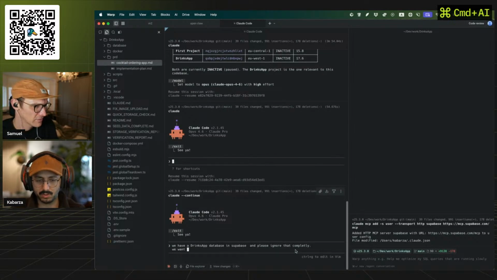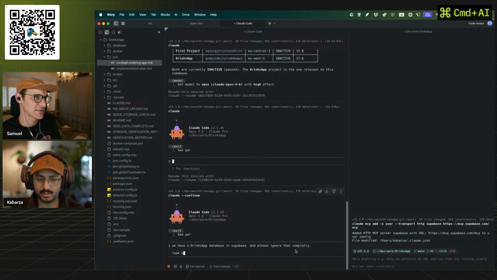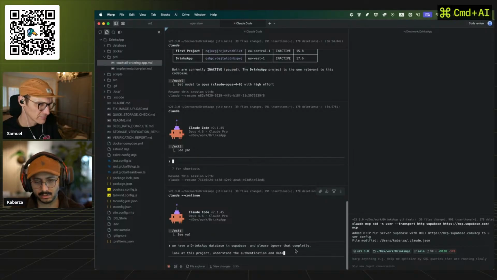We want to set up a new one. I would say, look at this project, understand the database and authentication requirements, and set up a new Supabase project.